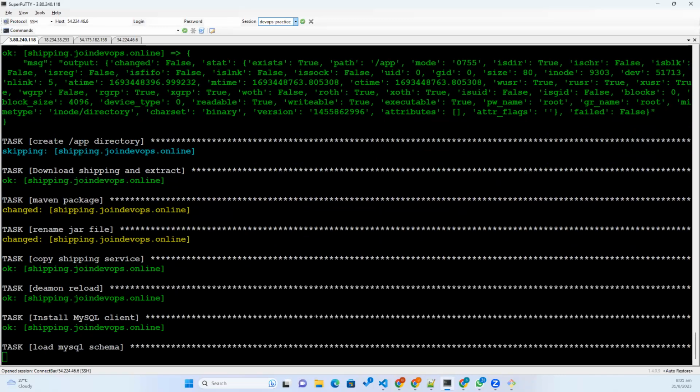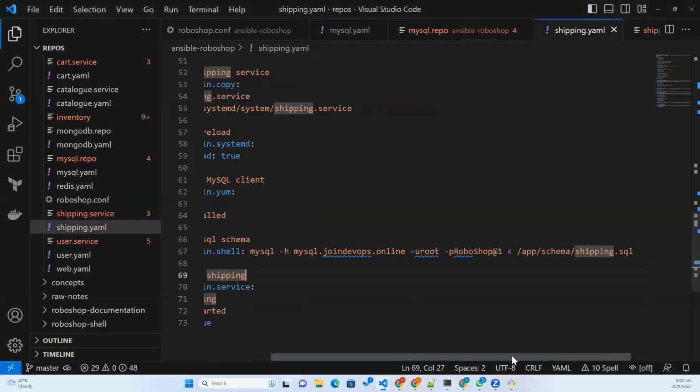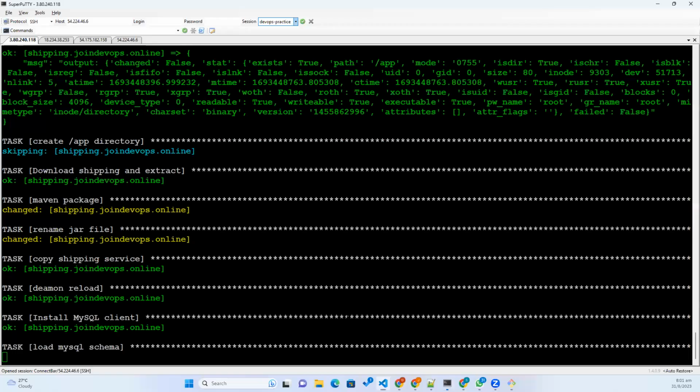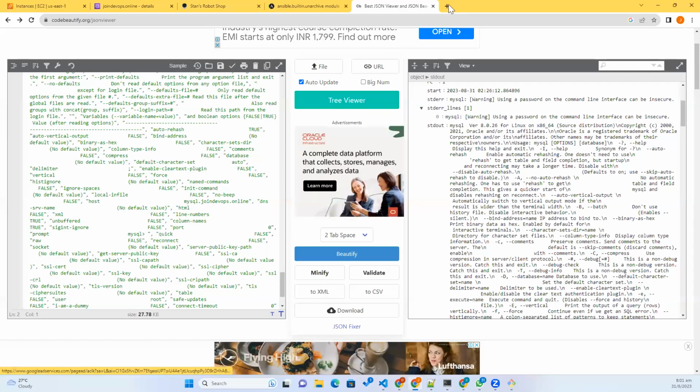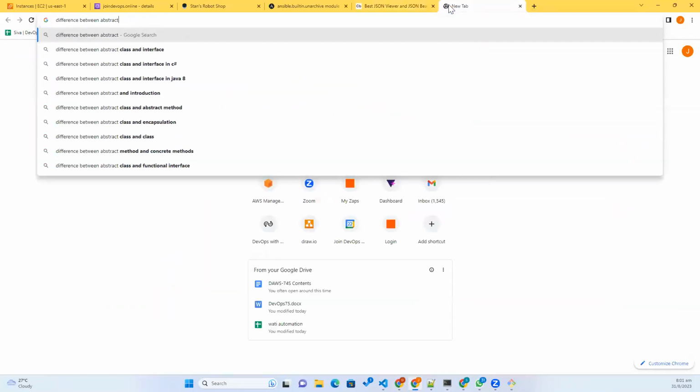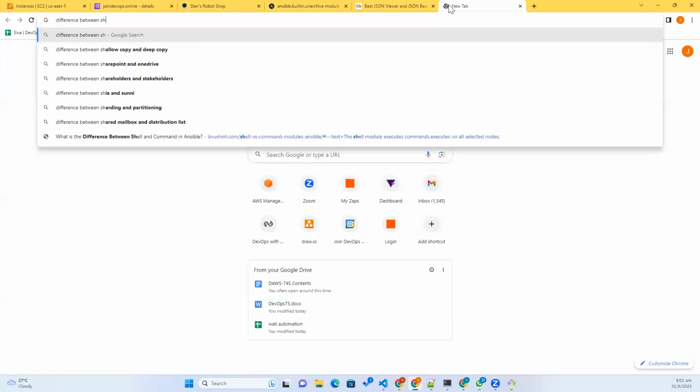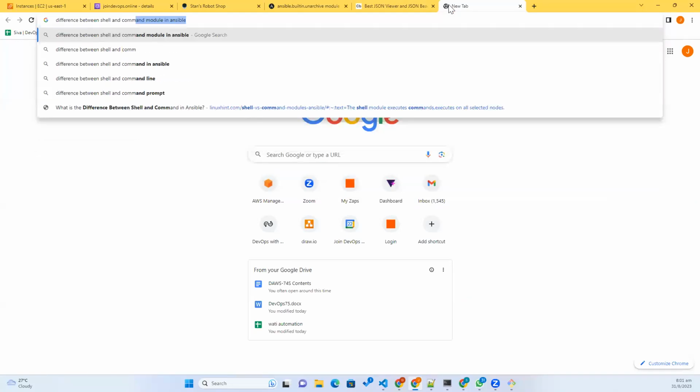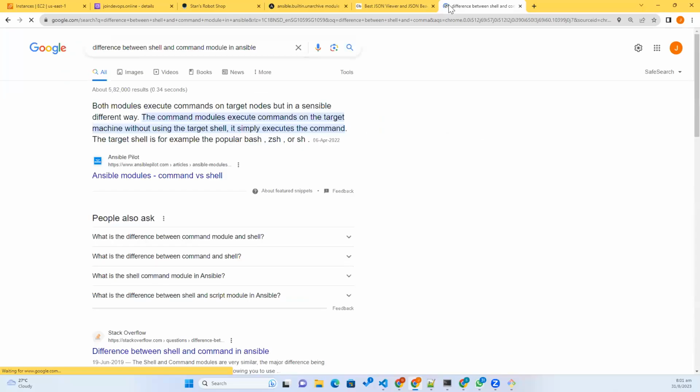Seems the shell module is working. So yesterday I gave you an assignment to understand the difference between shell and command module. Okay. So the difference is, okay, command module is for simple commands generally.